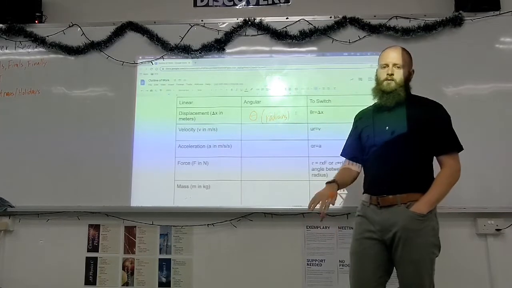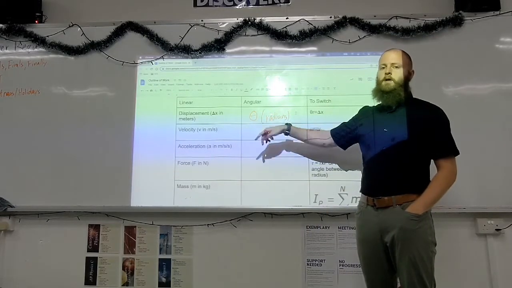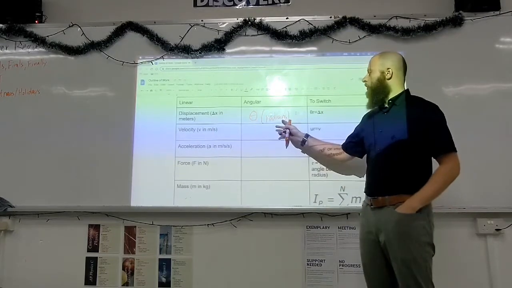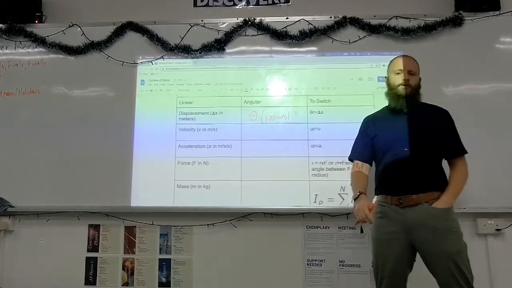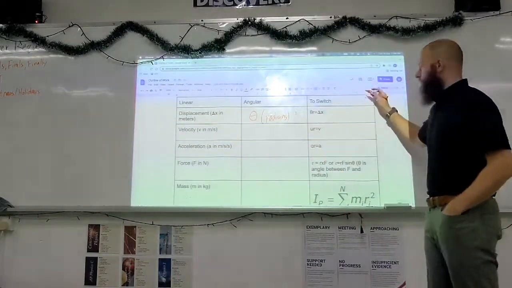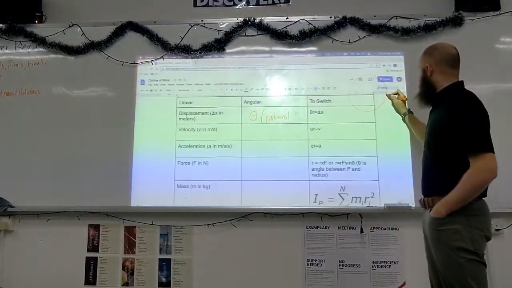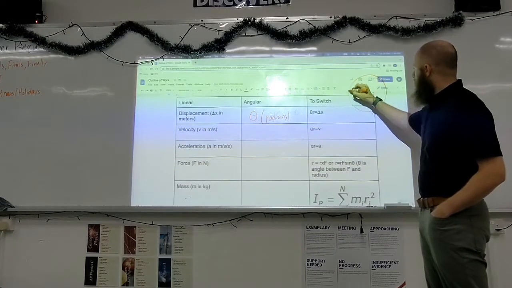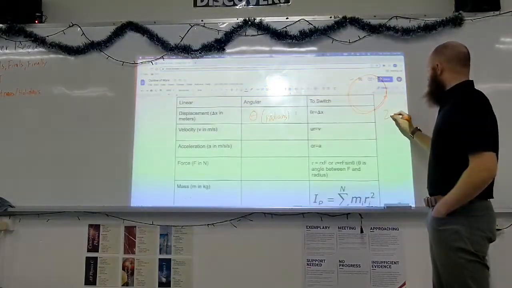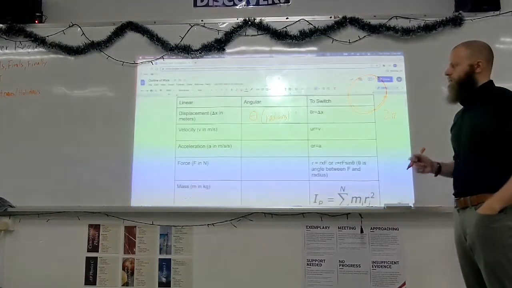Now when we're talking about projectile motion, we might measure the angle in degrees, but when we're talking about angular stuff, going in circles, we want to use radians. The formula to switch between these two is fairly simple. I just need to think about a circle. If I do one complete revolution, one complete circle, that's 2 pi radians. Now I just need to think about how far that was in meters.